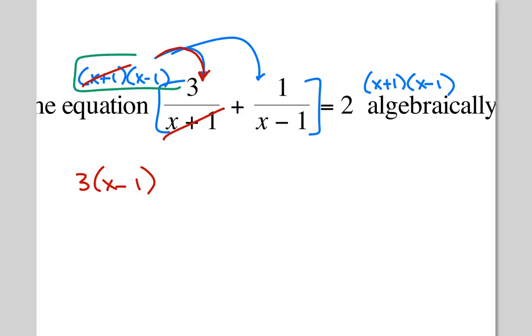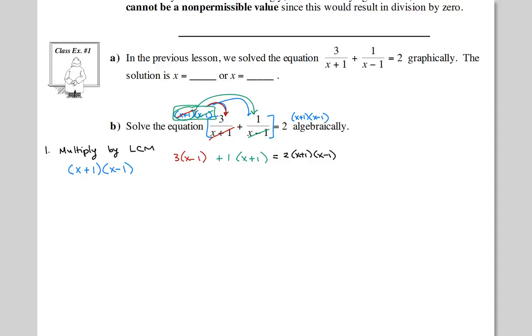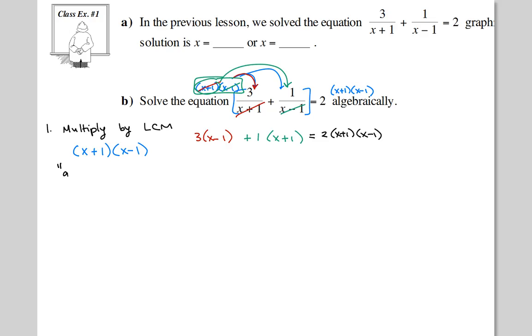Now, this same term is coming in on the second guy. Now, instead of the x plus 1 canceling, the x minus 1 cancels, and you have to use the x plus 1. So the x plus 1 gets multiplied in. And Joel, what do you need to do on the right side? Yeah, good, the LCM. You forgot that on the quiz, right? So don't make that mistake. And then there you go. There's the first step. That's the best part about multiplying by the LCM, because it gets rid of the denominator.